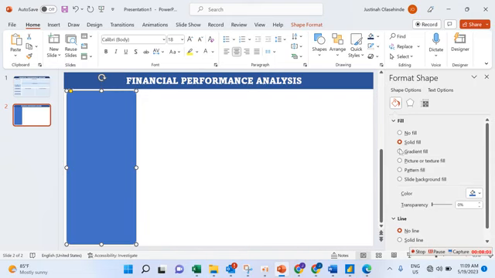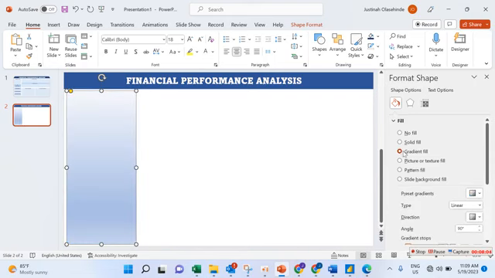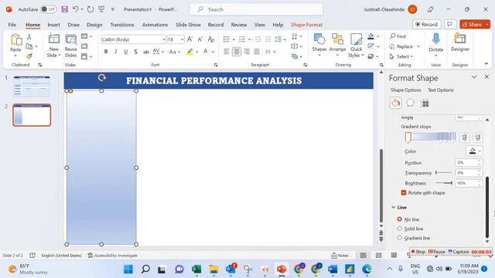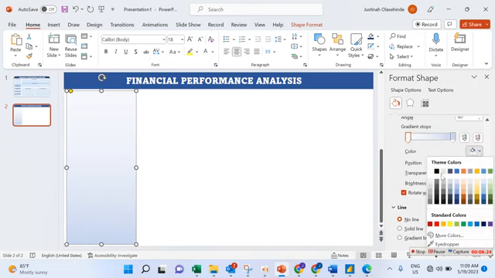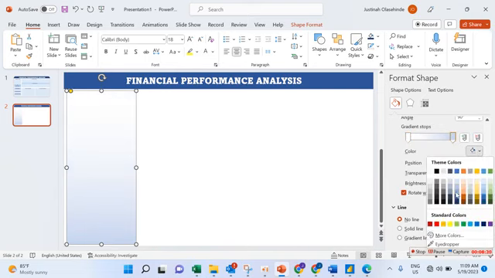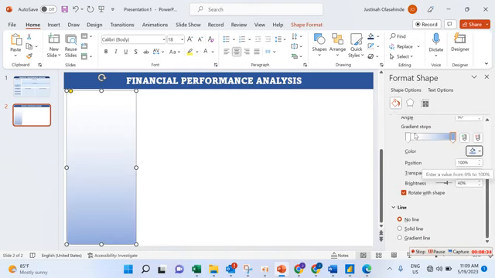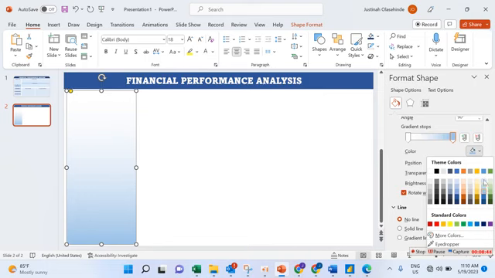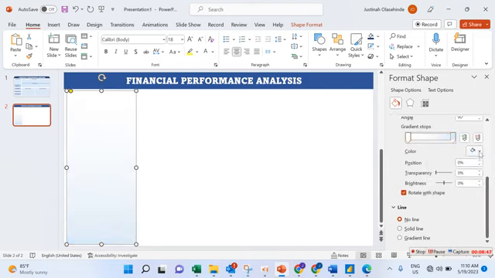Now I don't want this color, I want a gradient color. So you click on gradient, and now you can work on the gradient color that you want. You can remove the extra gradient stops and make it into two. Now decide on the gradient color that you want to use. I click on white, and just choose any color that you want. For me, I'm going to be making use of this, and also the other two.